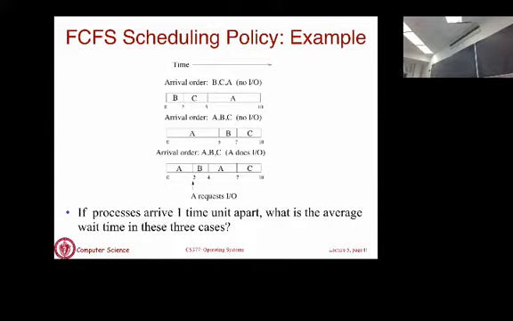B runs to completion. It's a CPU bound task. And in the time that B is running, the I/O for task A has finished. It comes back to the ready queue, and since it arrived before C, it gets to run next. And then it finishes. And then C, which arrived last, runs last. That's the scenario here. So you wouldn't have A interrupt B once the I/O is complete.